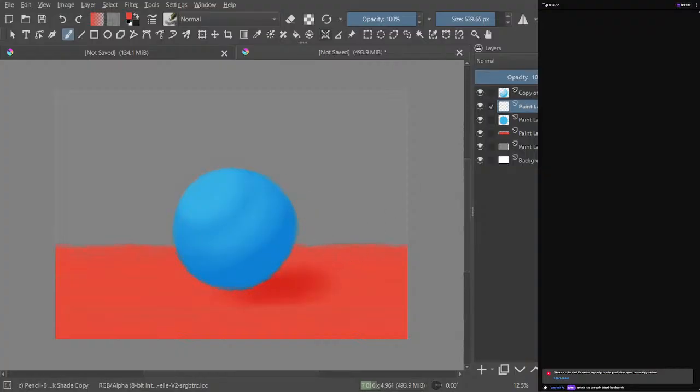Is this on multiply? No, it's not. It's on normal. I wonder why it's doing that. Like, see, this is our color, and this is the color we want.